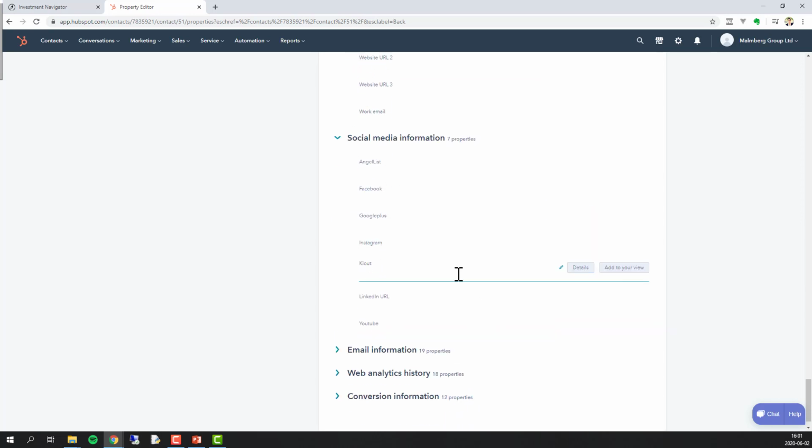And then under social media, you want to add LinkedIn URL, where you will find the LinkedIn link to some of the contacts from Investment Navigator.